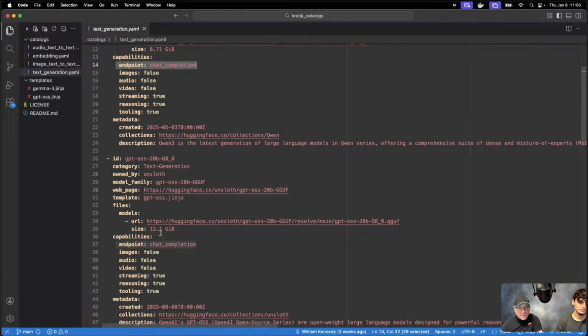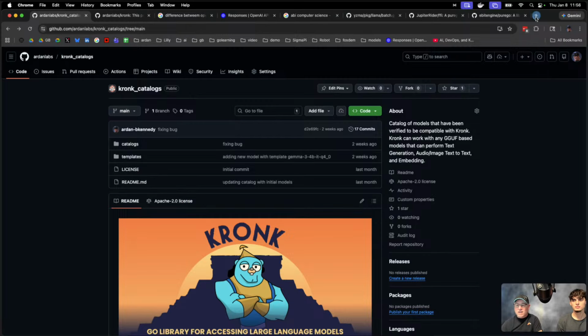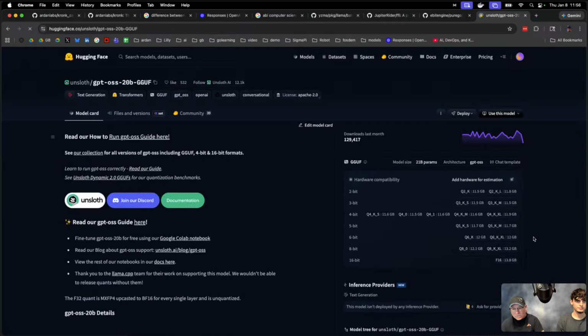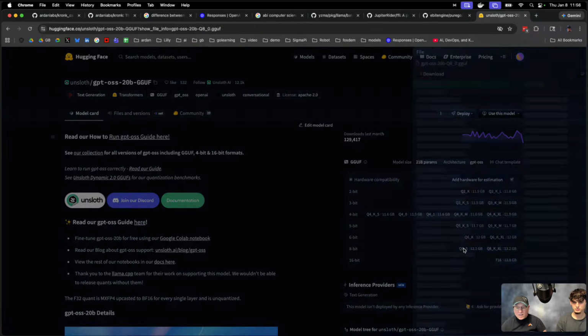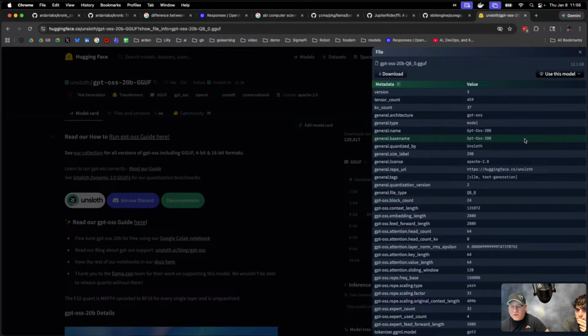And then if it's a model that has a broken template, I'll show you this one. Then you can specify the template file, and if we find it in the templates, we'll use this instead. Oh, okay. So here's a great example. This is the quantized 8 model here. Here's the card.